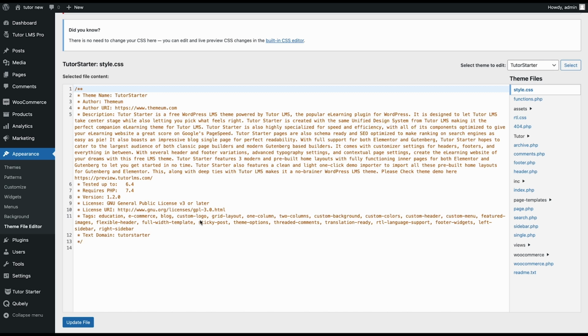So either keep a copy of all the original files of your theme or create a child theme and make the edits there. We'll have links down in the description on how you can create a child theme and get that up and running. But at the end of the day, we need to make sure that we've copied the templates folder and pasted it back into our theme folder, whatever that theme folder might be. Once we've ensured all that, now we can start with the process.